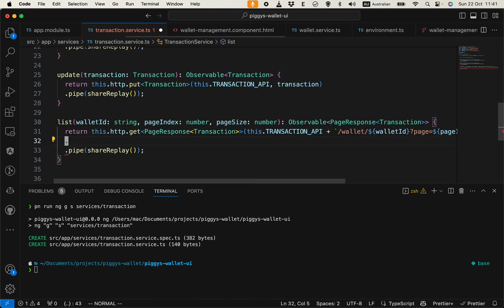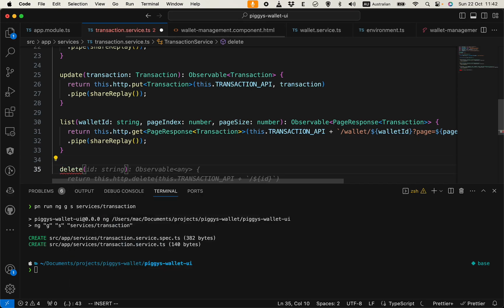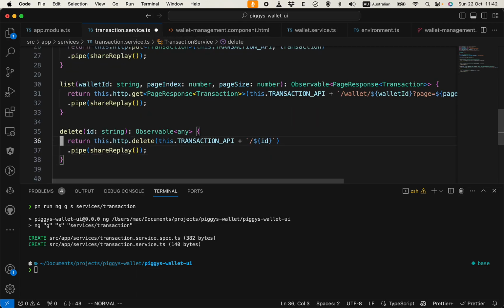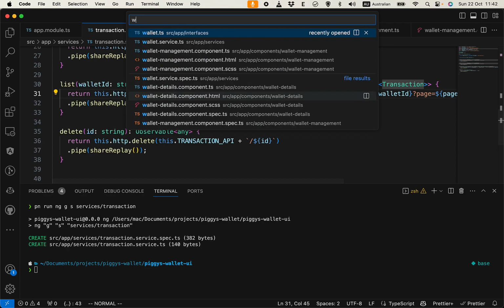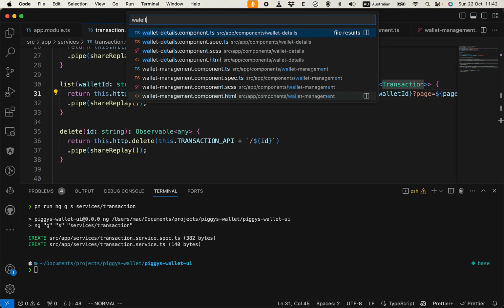And we pipe, okay, already have the pipe and shareReplay here. And finally we have delete transaction. So exactly, we have the transaction service implemented. Now let's go to the wallet details component.